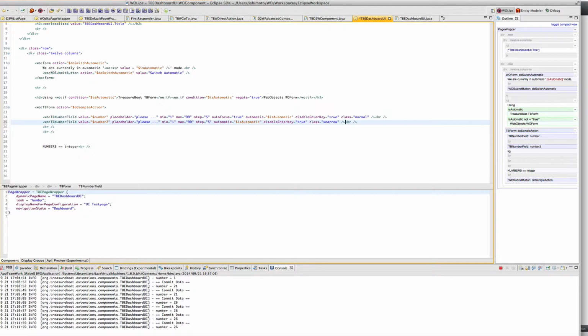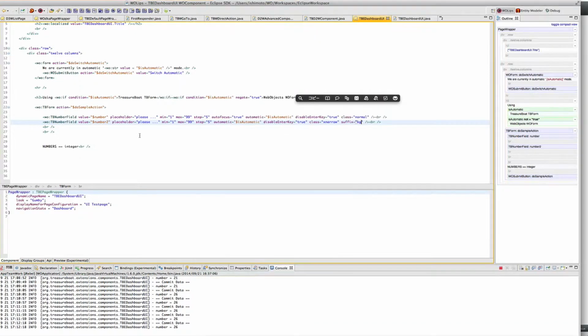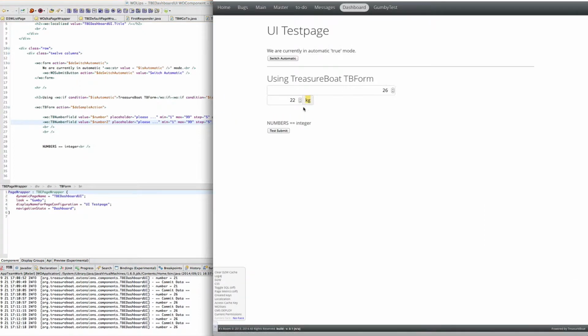So we can now use here a suffix, and in the suffix we say use kilo for the suffix, and let's display that. Now it displays in a nice rounded CSS with 22 kilos, and that is in this way a unit, but because it is called in the binding a suffix, that means it really can be everything.